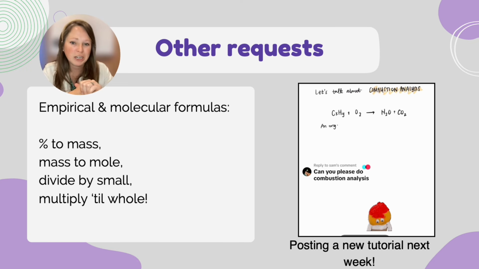When it comes to combustion analysis, it is one additional step where you're taking the mass of CO2 and the mass of H2O, converting that into moles, and then changing that from moles of CO2 into moles of carbon. It's not that difficult, but it takes some practice. I've linked an old tutorial here, and my goal is to also publish a new one next week.